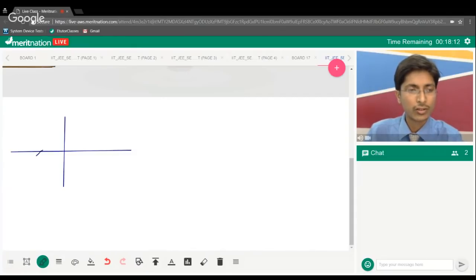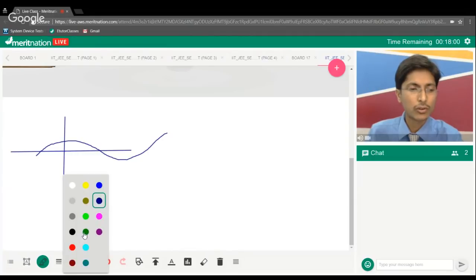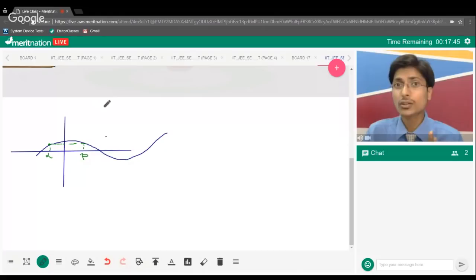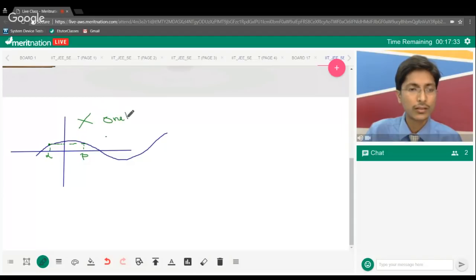okay, let's say I draw a simple curve like this. Now if you see, there are two such values in this function which will be giving me the same output on the y-axis. Let's say these 2 points are having the same y coordinate. So let's say one of them is alpha and one of them is beta. So this function is not 1 to 1. Why? Because two values alpha and beta are giving me the same output, that is y over here. So this is not 1 to 1. So it's basically many to 1.